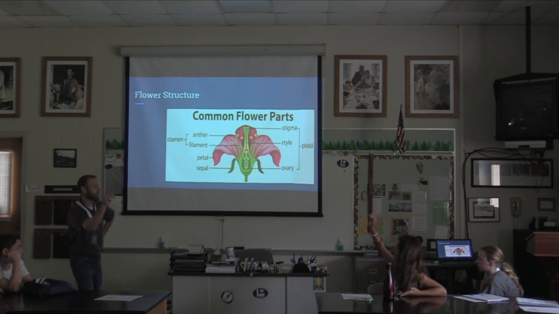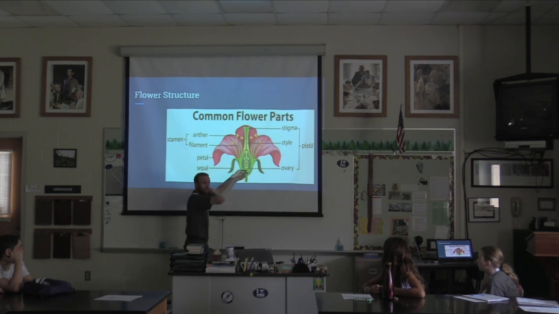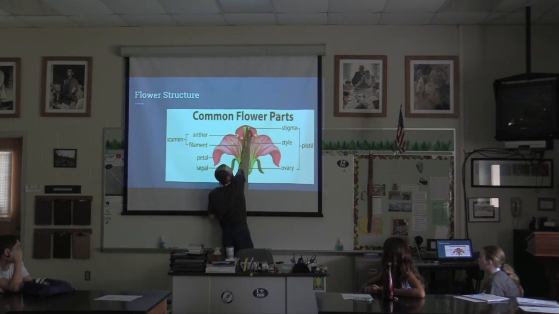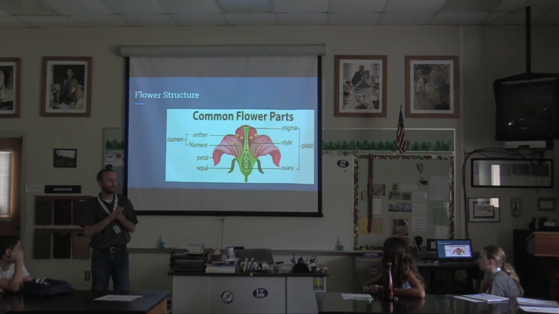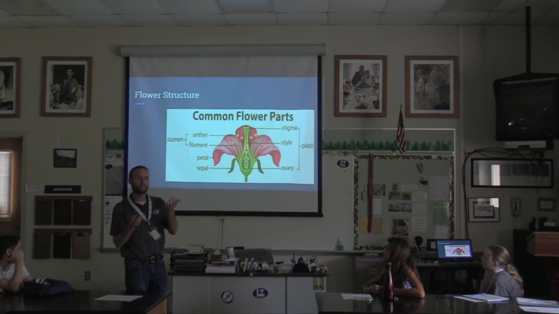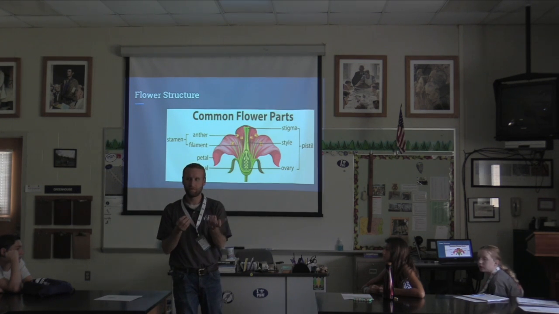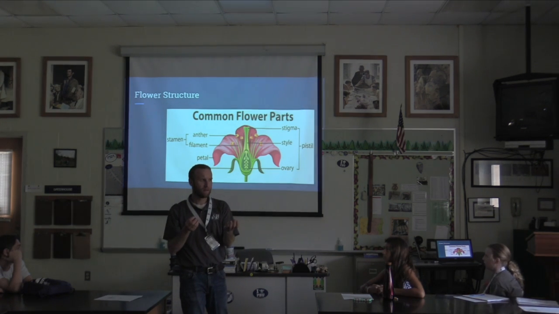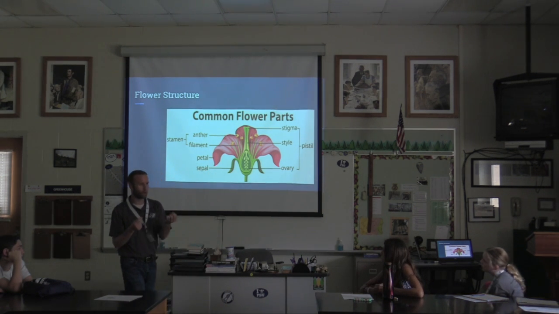It's really, really hidden. I mean, look at how tiny that is. Look at how long this is. That insect would need to have a leg or a mouth part that would reach all the way down through. So the point I'm trying to get at is it's a balancing act, because a flower wants to have its nectar available for the insect, but it wants the insect to work for it.